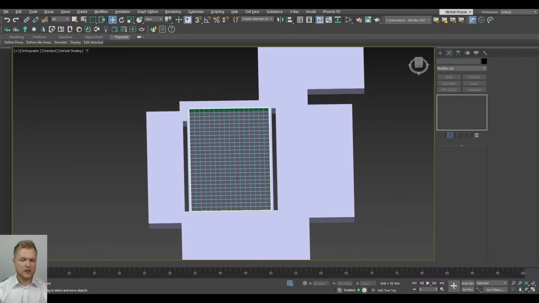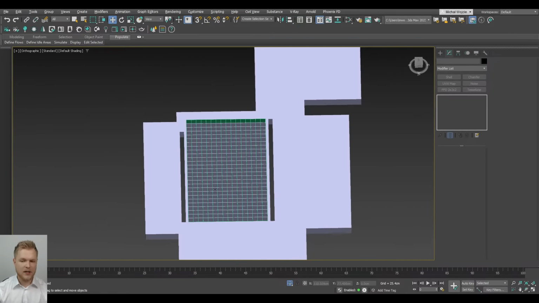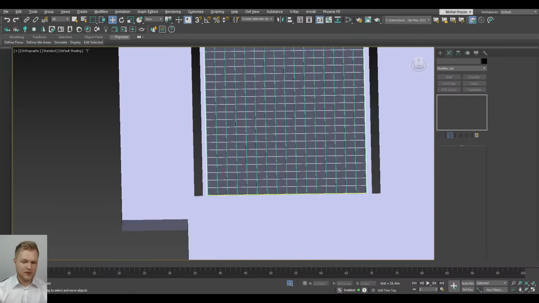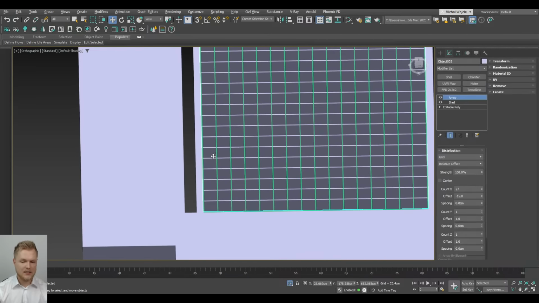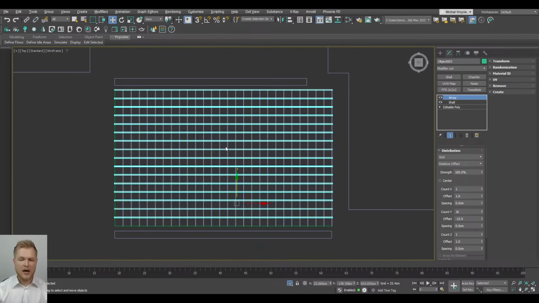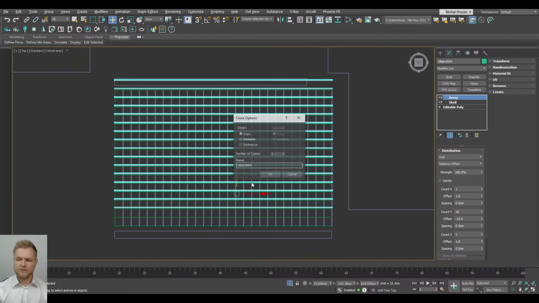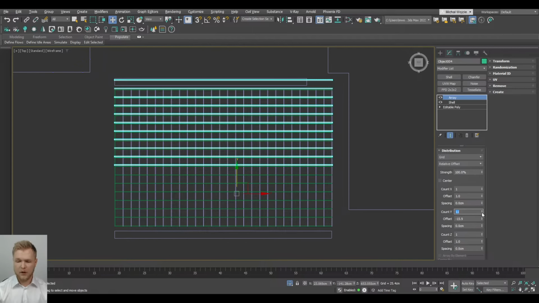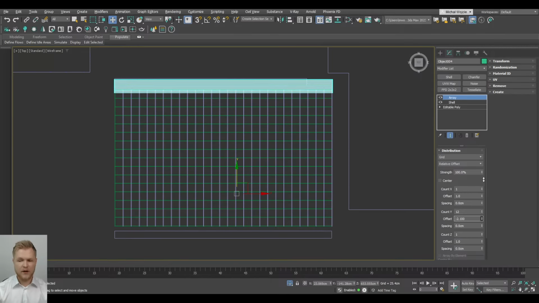So now, considering the trick we did in this area, we probably can do the same for the other part, right? Yes, but we're going to save a little bit of time. How? We're just going to copy this element. Now we're going to go to our object properties, and I can go for a little bit smaller number, for example, just 11 or 12, and go ahead and change the offset to something very small.